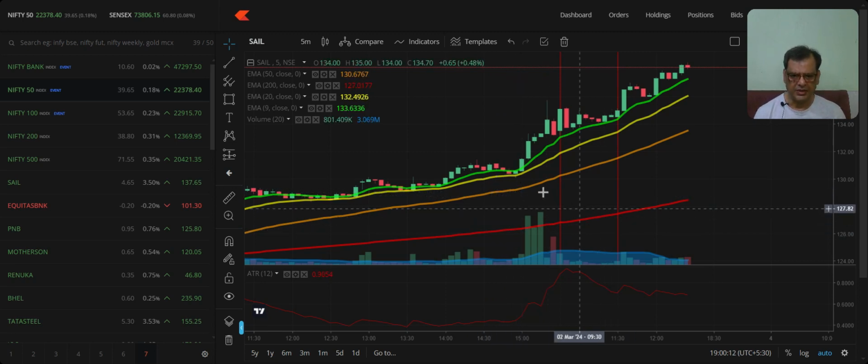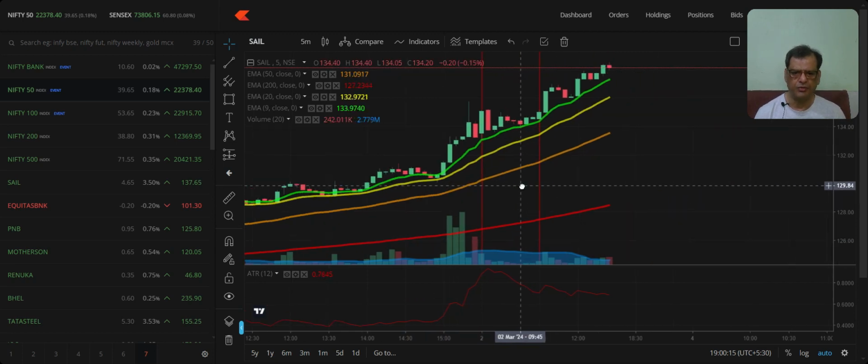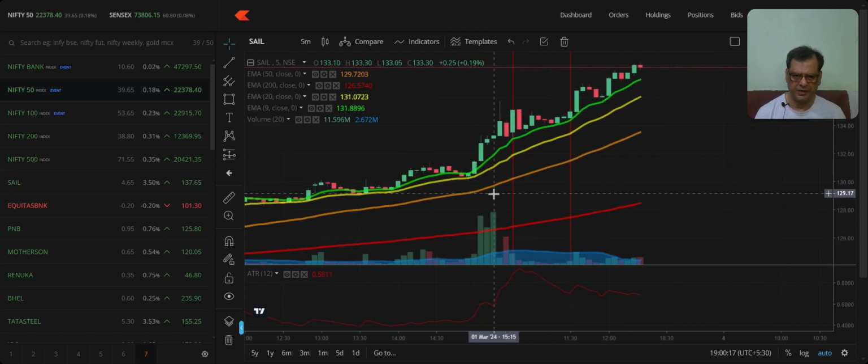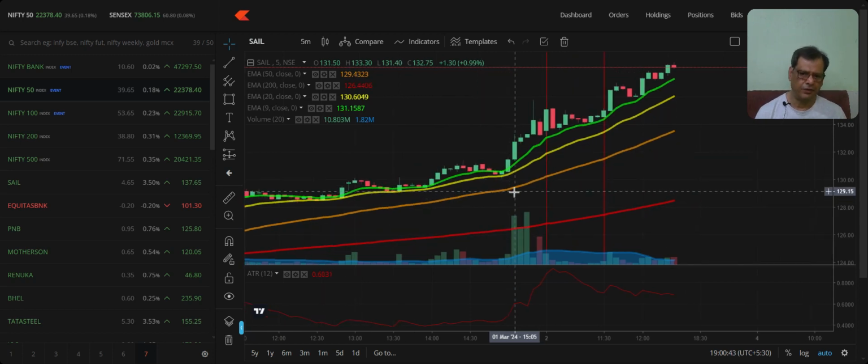As it is, intraday trading is supremely difficult. It's going to take you a long time to become consistently profitable, and you should not be taking these risks unless you want to blow up your trading account or part of it, because blowing up your trading account is very easy in trading, and especially so in intraday trading. Once you blow it up, it's going to take you a long time to replenish your account or even to get back to break even. So you need to be very careful on the trades you're taking.